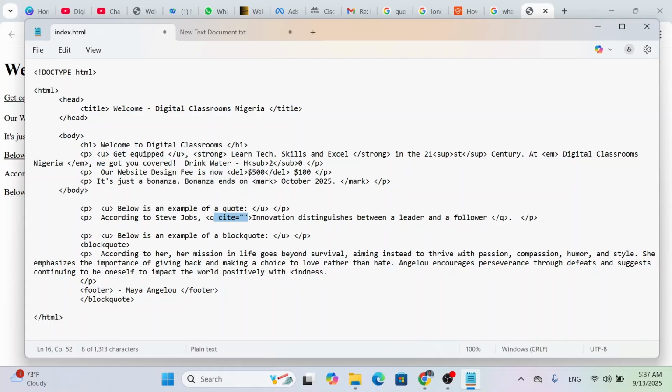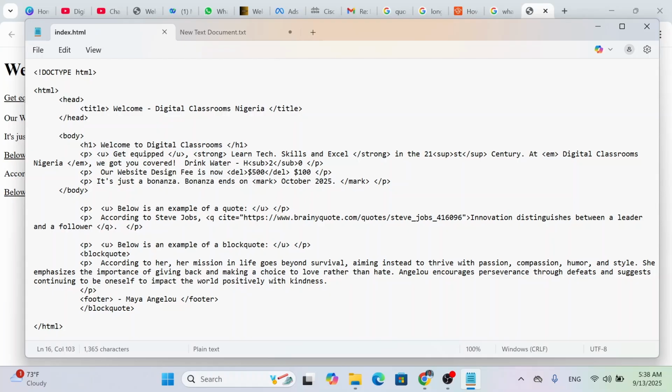I want you to study this carefully: not at the closing tag, but inside the opening tag. You first of all add a space, and after adding a space, you type cite equal to, in double quotes, and then you insert the URL, Control V. www.brainyquotes.com/quotes/Steve_George_416096.